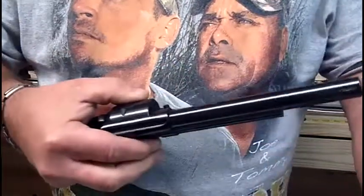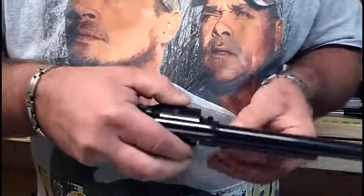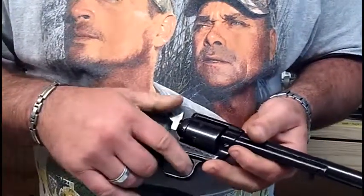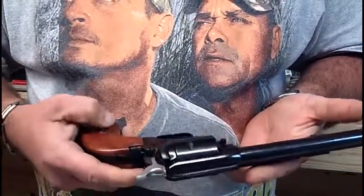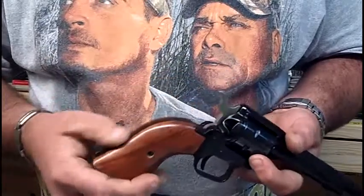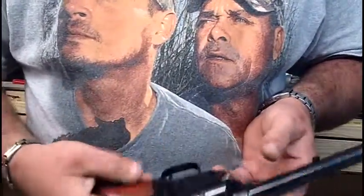It's a very inexpensive gun — cheaply made in some ways, but in some ways not — and it's well worth the two hundred dollars to play around with. I've probably fired around five hundred rounds through it, not a lot honestly. It's a great gun. It comes with actual real wood grips, and they're fitted surprisingly well. There's a little overhang in some places but it fits your hand well and just shoots great.